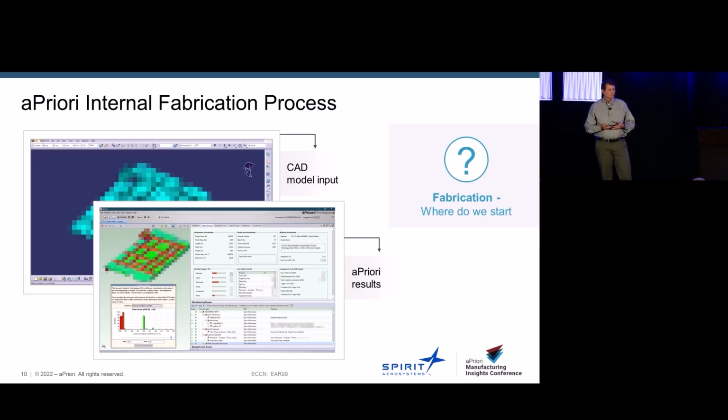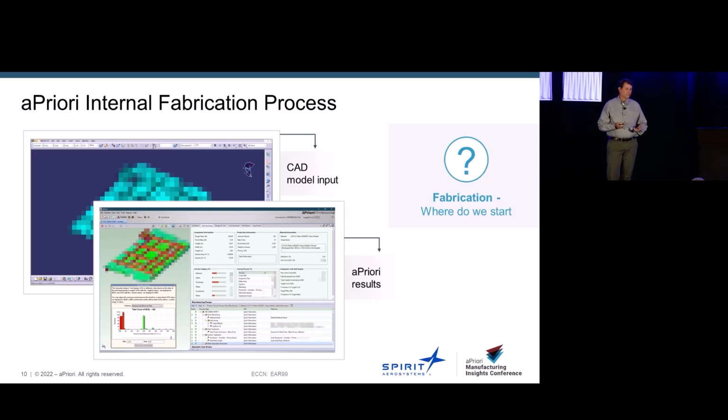And the other thing was we knew aPriori created a lot of data. I mean, it's in spreadsheet reports, and you can see it when you dig into the part details tabs and things that you've seen in aPro. So there's a lot of data behind the scenes, but how do we use that data to help with estimating and the fabrication process? So that was kind of the challenge before.